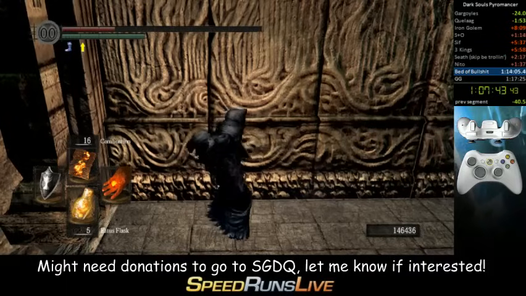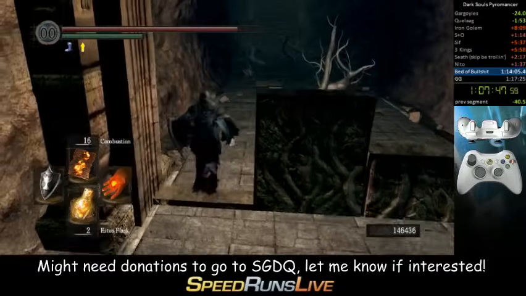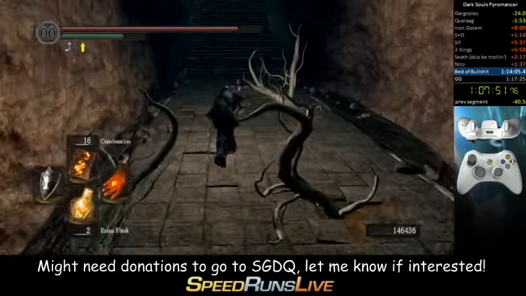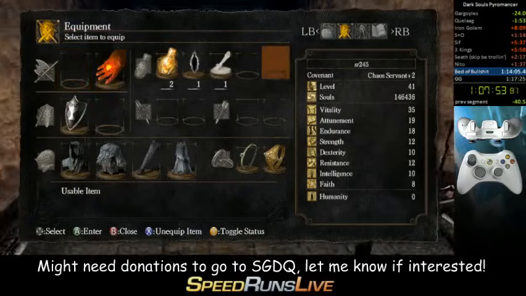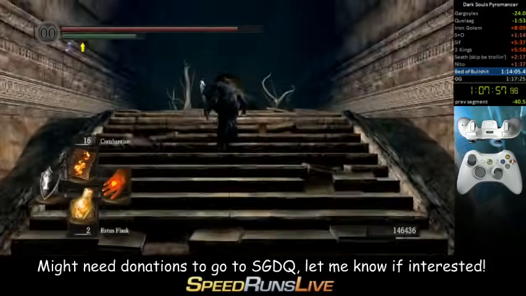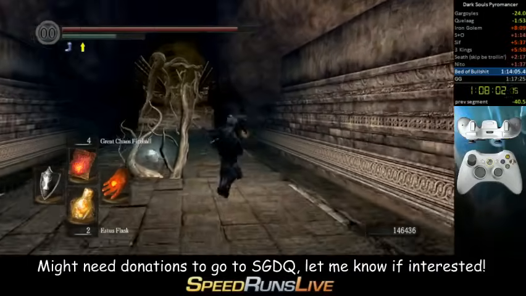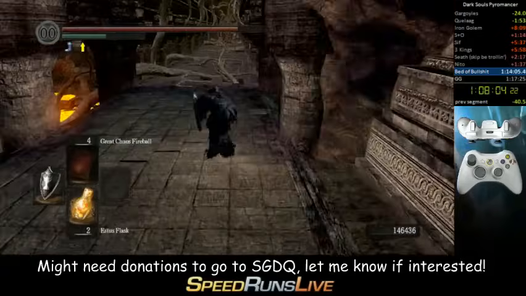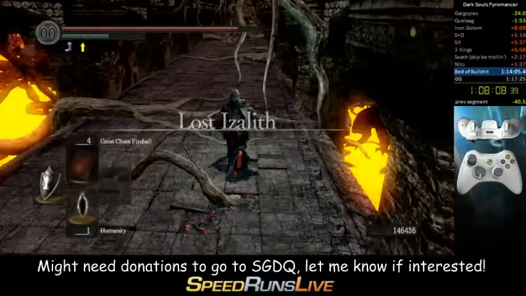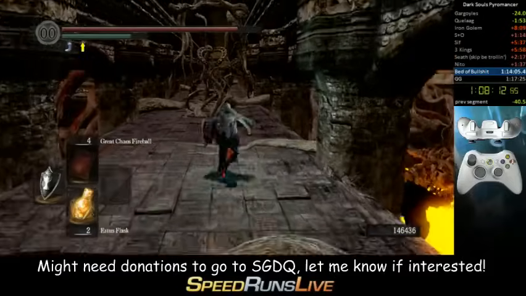Oh, okay. Welp. Is there a bow nearby? No, there's not. I have 3 throwing knives. That's not enough. Welp. This is awkward. I have 1 humanity left. I'm low on healing items.